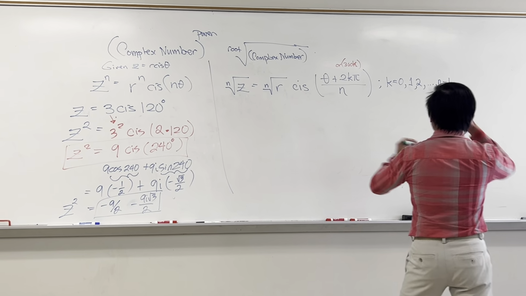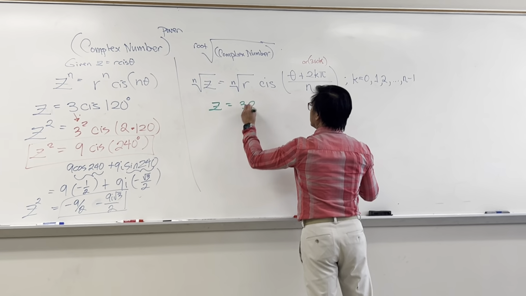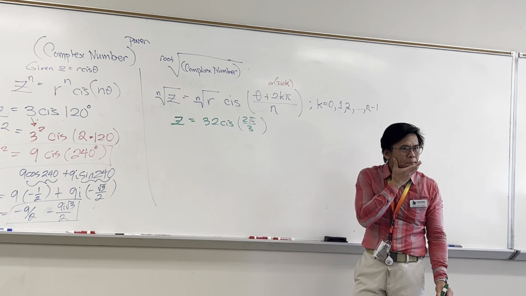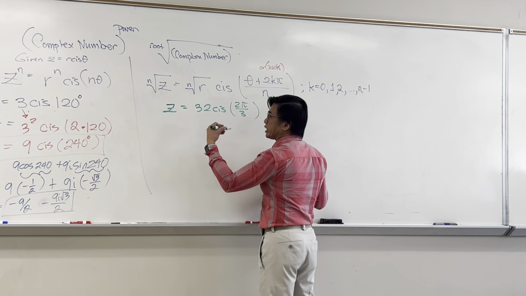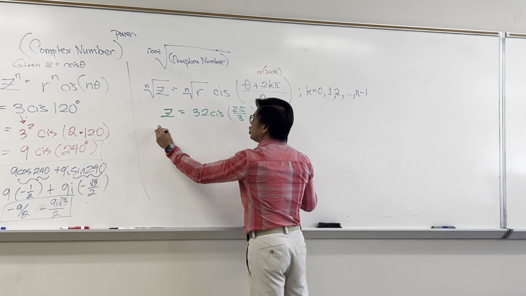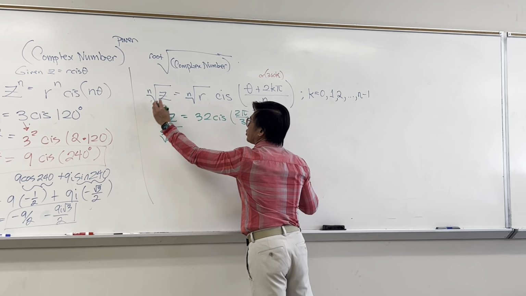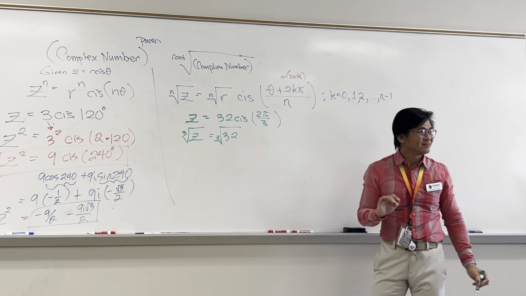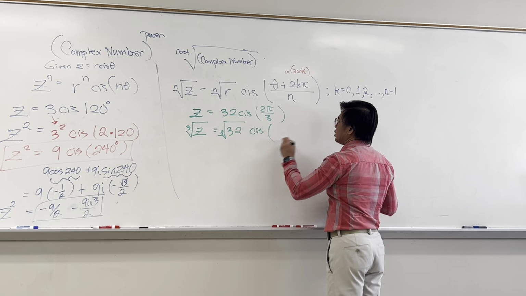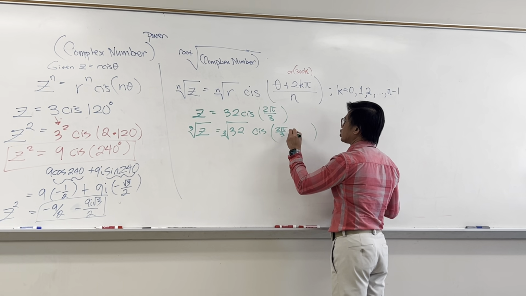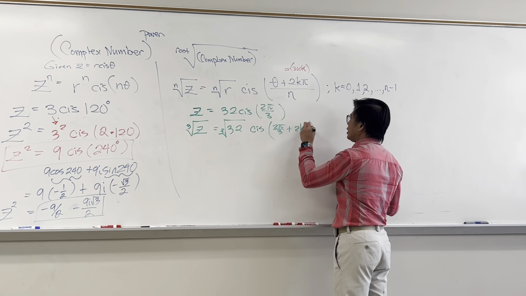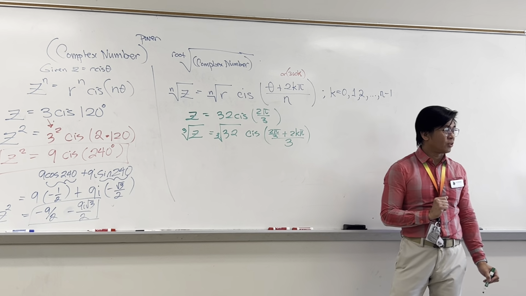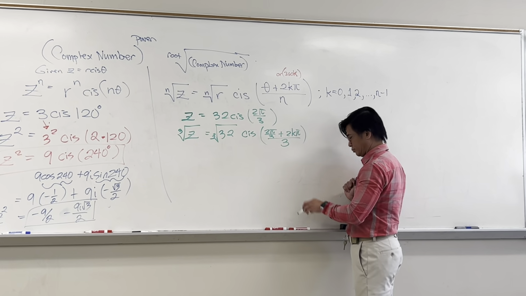What's the given again? z is equal to 32 cis. In this case, we are now given radians. Again, it can be in degrees as well. We need to get the cube root. So here it is, the cube root of z, that means n is equal to 3, is equal to what? The 32, you're gonna get the cube root of 32 as well. Okay, and then what? Cis, you see this 2 pi over 3, I'm gonna copy it like such, plus 2k pi over 3. Once again, your n is equal to 3 because it says cube root. Okay.